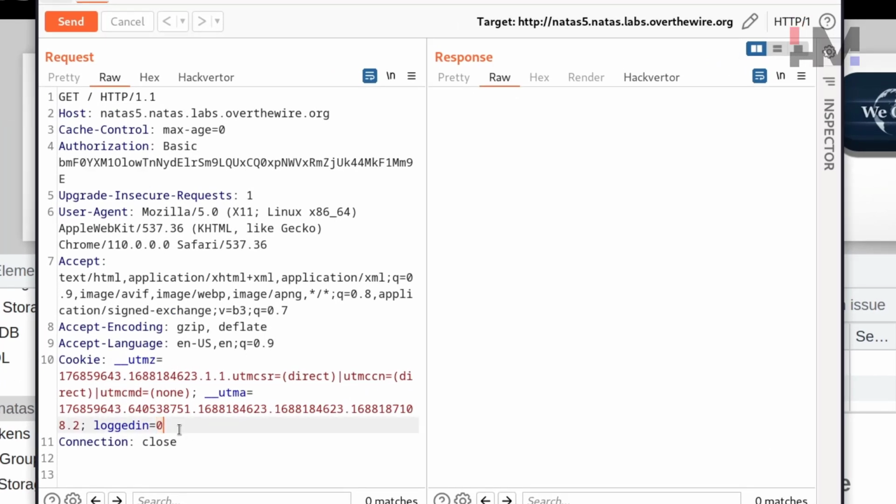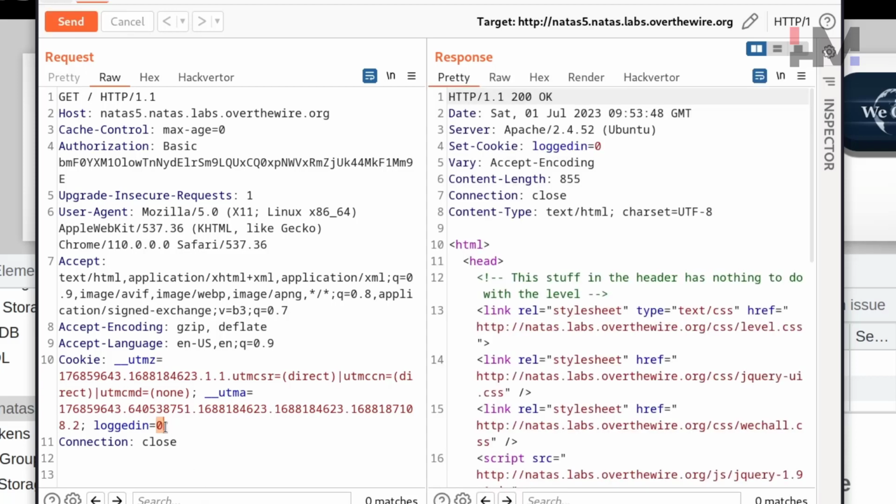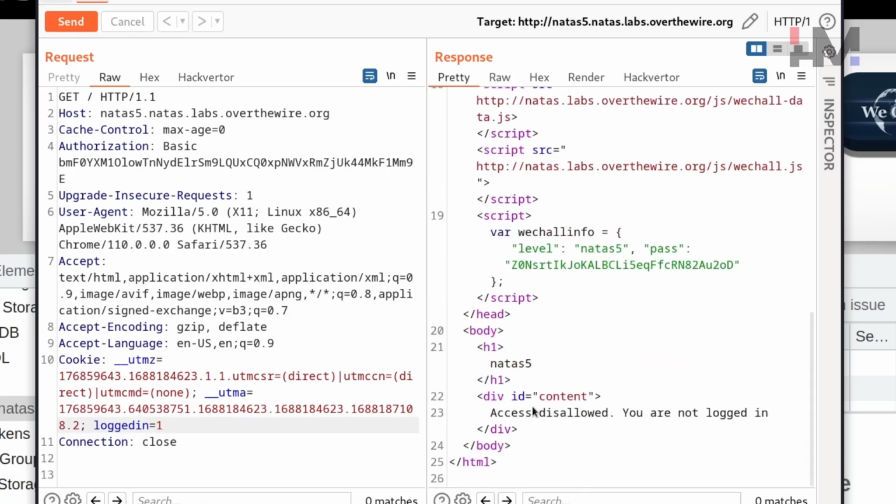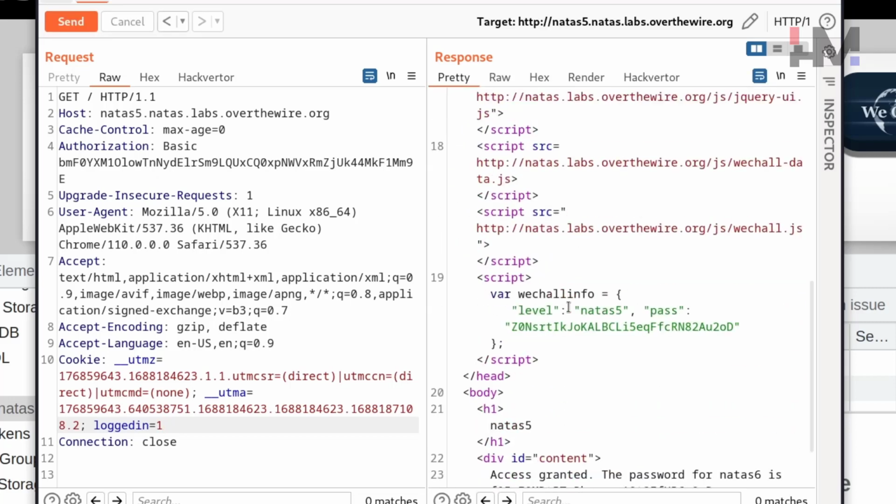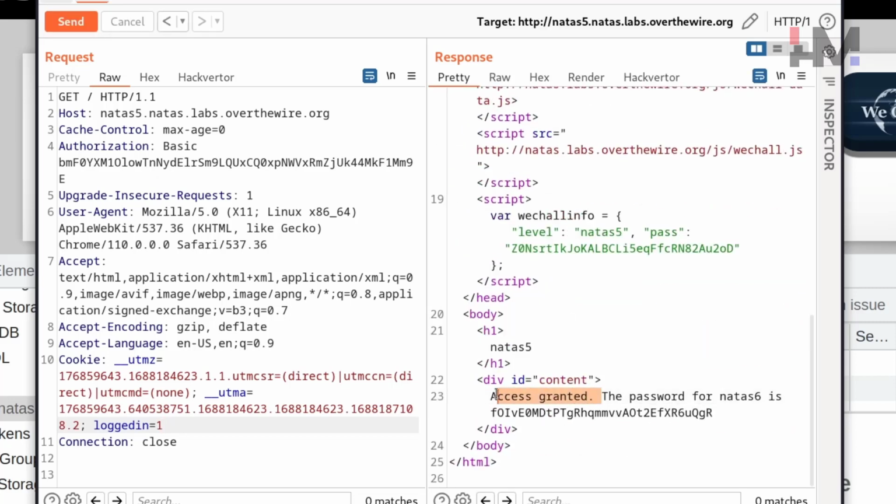Here we are trying to identify natas6. They are saying natas6 is not logged in. So we change it to 1. Initially we send it as 0 and we get access disallowed. Now we send it as 1 and we get access granted, because this loggedin feature will detect that particular user.